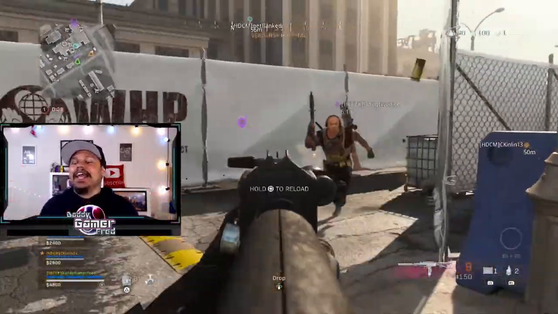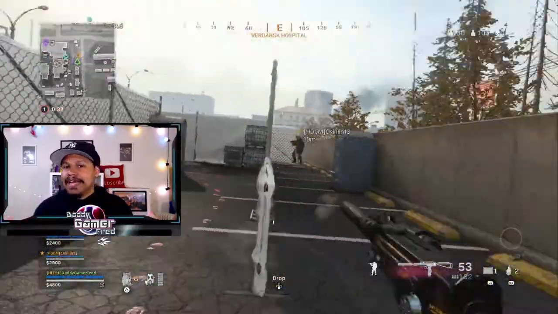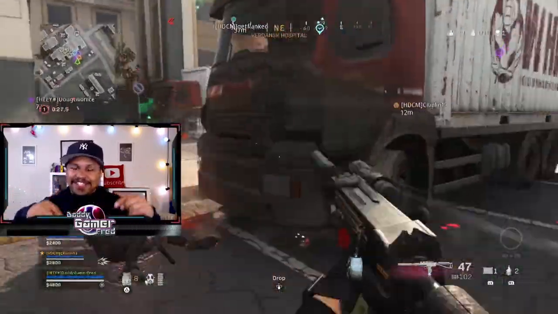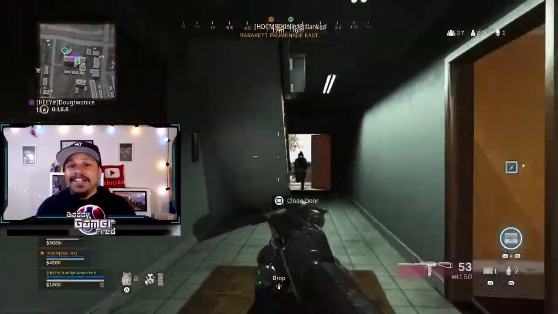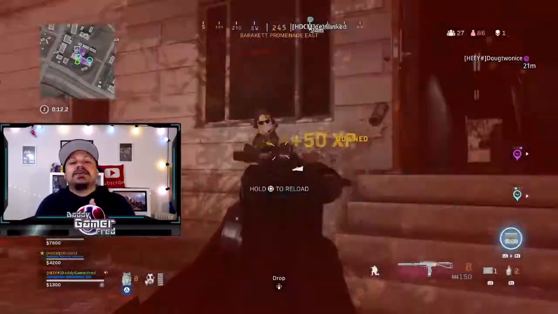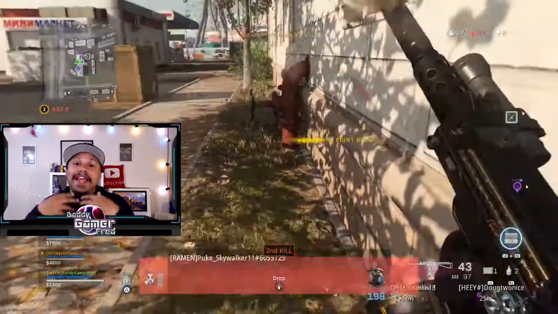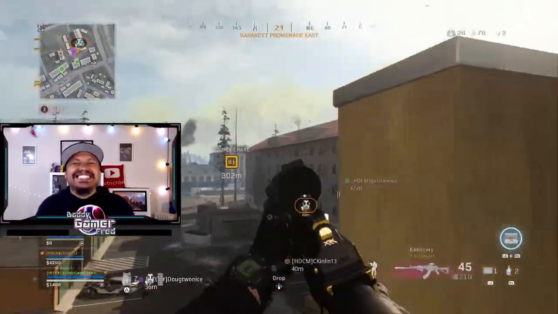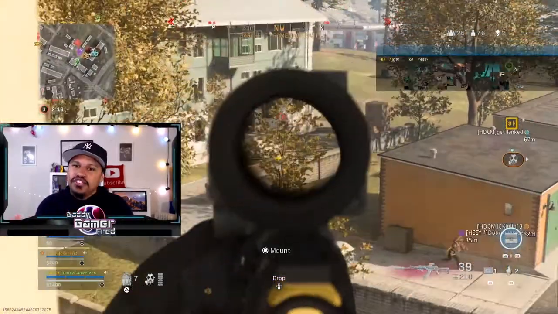This gun has gotten a buff since its release. When it came out with all of the Black Ops weapons to Warzone, my brother, Amateurs of Warzone, I have his channel linked below so you guys can check him out, he swore by this gun. I tried it, and he was right. It doesn't have any recoil, and it's the perfect gun for amateurs, for a new player getting into Call of Duty to pick up. It's easy, simple to use. As long as you're lining up your shots and you're staying on the opponent, you should be good to go.